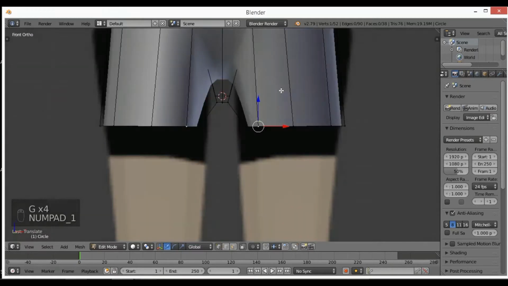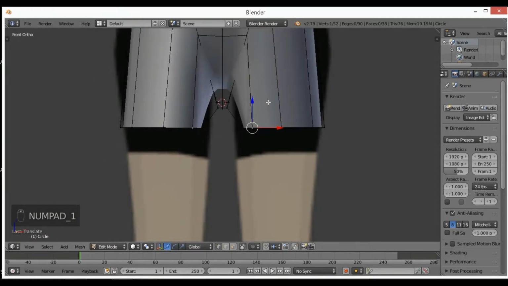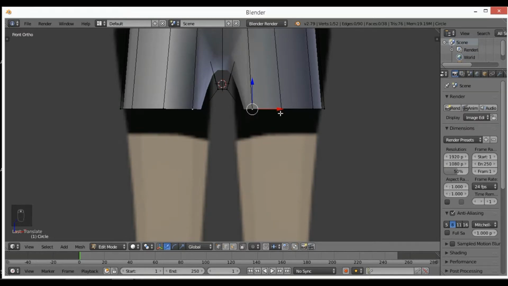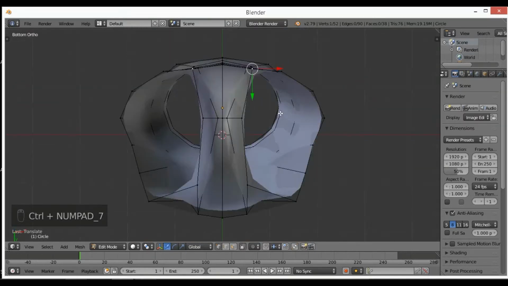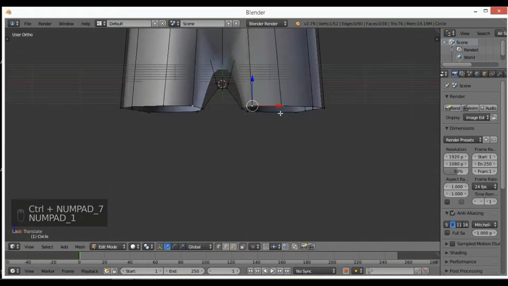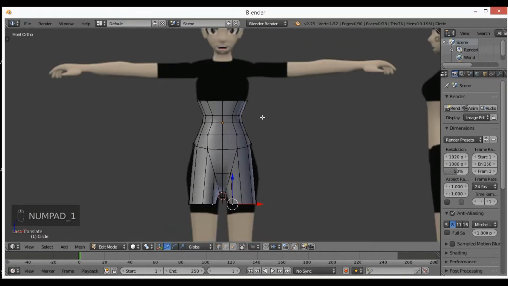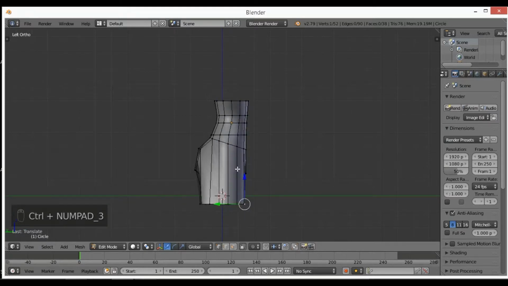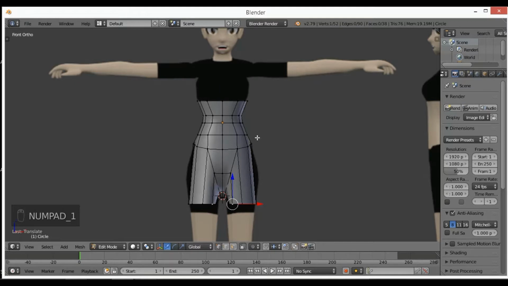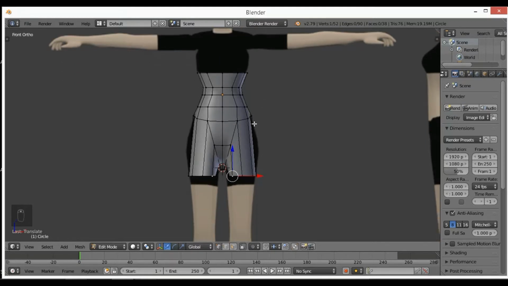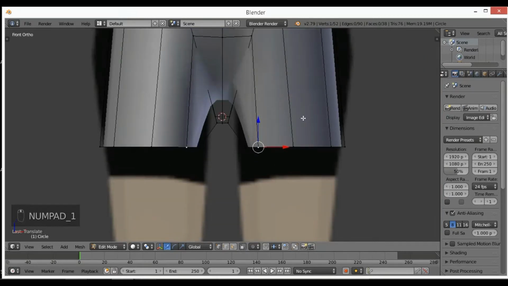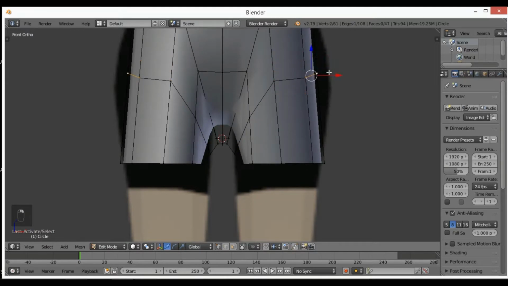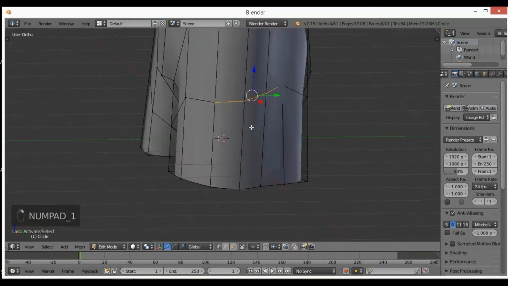Okay, to get to this view, sorry, I'm sometimes a bit forgetful. To get to this view, Control 7. Control will always give you the opposite one. If you hit this view here and hit Control 1, you're going to go in the back. Control 3 is the left view. 1 is the front view. So it's always going to be the direct opposite one. 7 will face you from the top. Oh, okay. If I miss something, please let me know in the comments and I will sort it out for you.